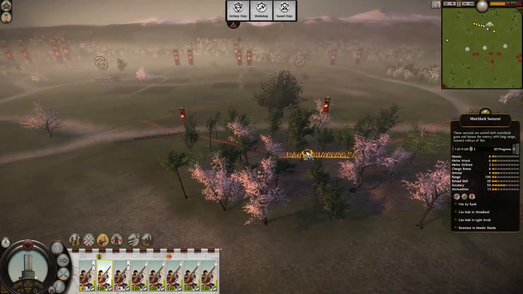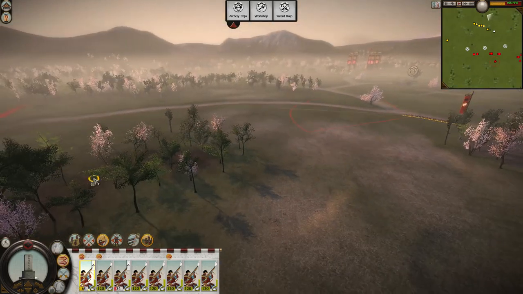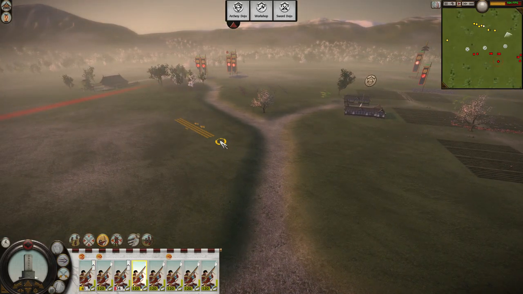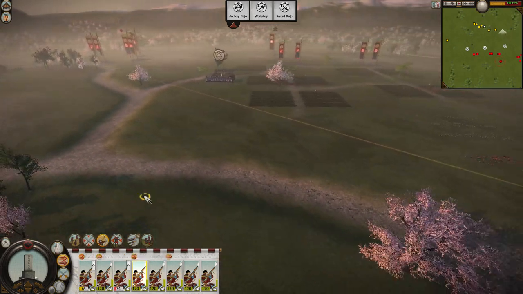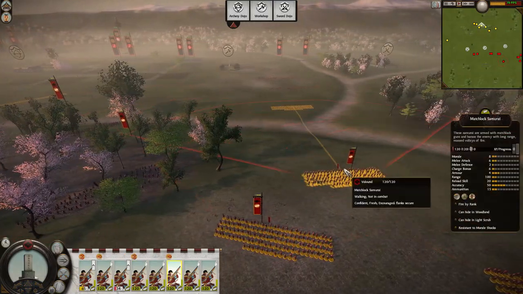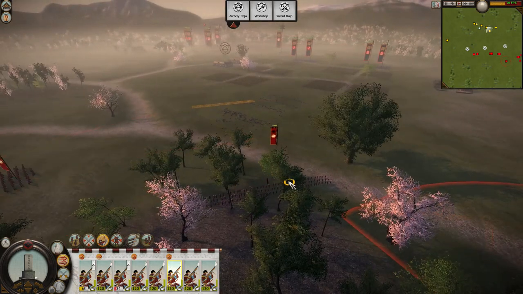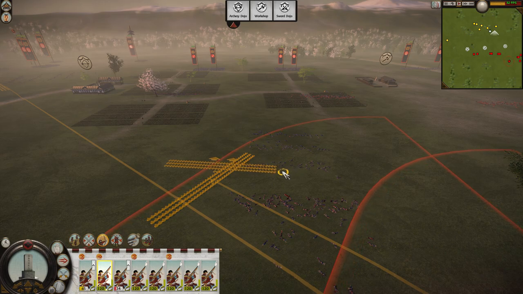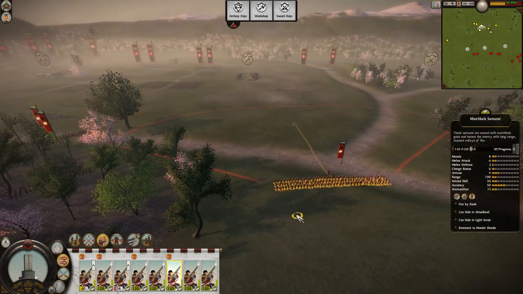Alright, next test is gonna be attacking ranked fire. Okay. Same positions. Yeah, I've got my guys. I looked at this guide again. Matchlock warrior monks do not have fire by rank. Yeah, that's what I thought. Imagine if they did. Exclusive to the Ikko-ikki.